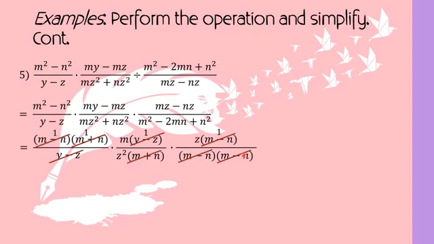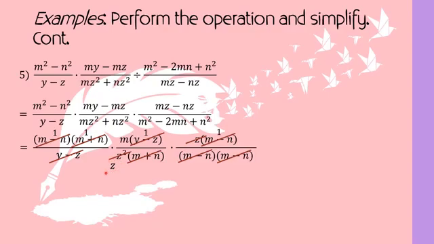Okay, so any other common factor? Okay, you have z in the numerator and also z in the denominator, or z squared. So you have z squared divided by z. By applying the law of exponents on division, if we divide z squared by z, we subtract the exponents. So here the exponent is 2, here the exponent is 1. So 2 minus 1 is 1, or the result now is z to the power of 1, which is just the same as z.